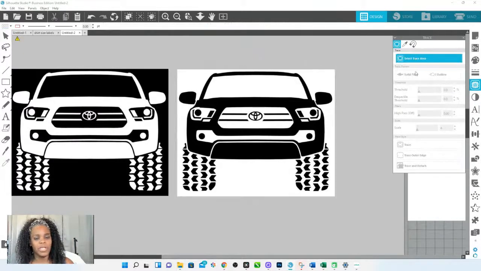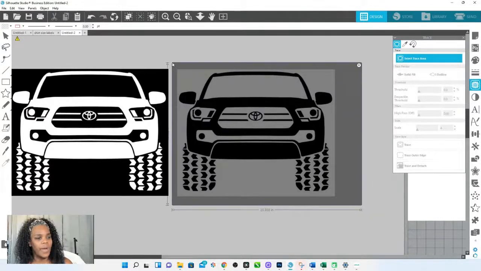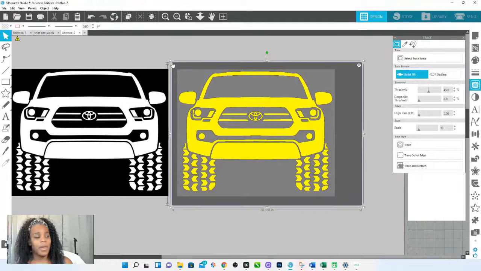We're going to select trace area, place our box around it. Again, Silhouette Studio absolutely loves black. So there's really nothing to do here because it's a fairly good resolution image. We don't have to change our scale. We don't have to really change our threshold for this. All you do now is hit trace.